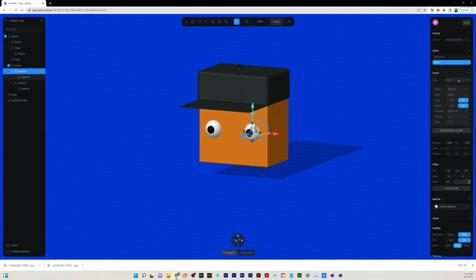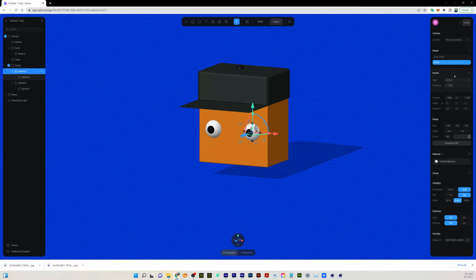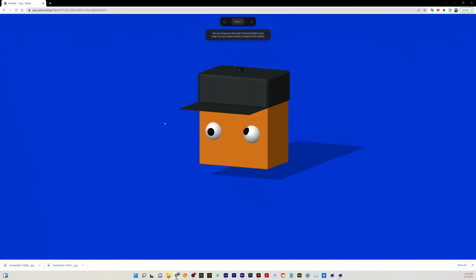By default, it says, do we want this event to happen when we load up this in the browser? Basically, when we click the play button, it loads it into the browser. That is when this event is going to start. But for the eyes, I'm going to click this, and instead of start, I'm going to do Follow, and then Look At. So what happens is this object that we've clicked on, that we have this event on, is going to look at the mouse as it moves around the screen. Let's click play and just see what happens. So there we go. Right away, I'm looking at this in the browser, and it's following the mouse around, and it's actually working pretty good.